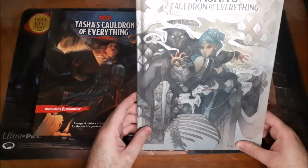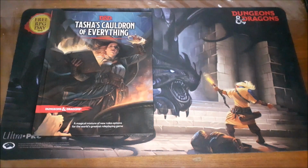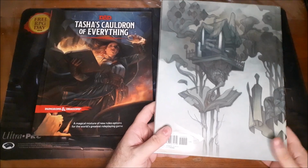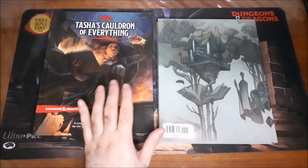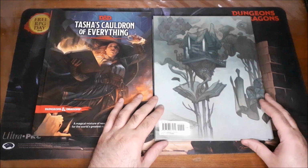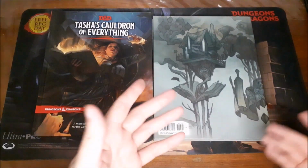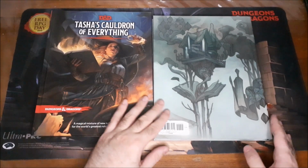This guy's eyes kind of light up. So it is interesting. It is neat. And then we've got the back cover with Baba Yaga's hut and some of the other elements. It's an interesting cover overall. This is sort of a more realistic approach, and this is the kind of art you'd expect in a Grimm's fairy tale type of thing, which this book does have sort of a feel of, so I get why they've done it. But overall, I just prefer the standard edition cover of this one as well.